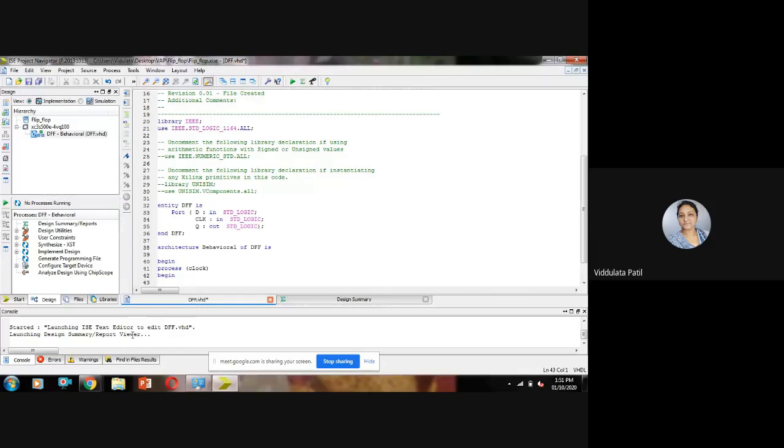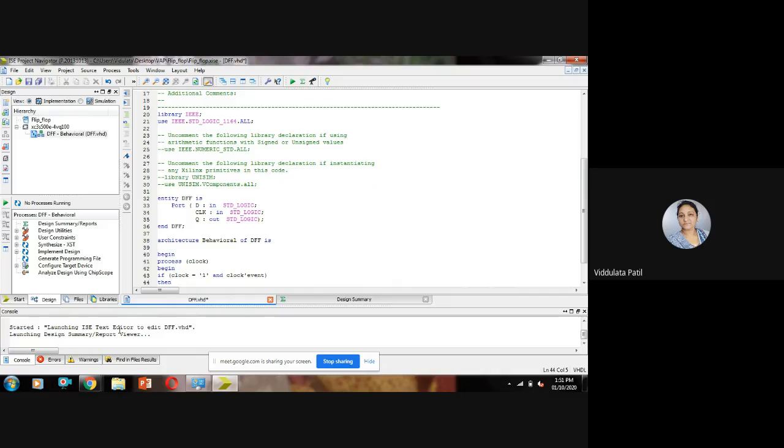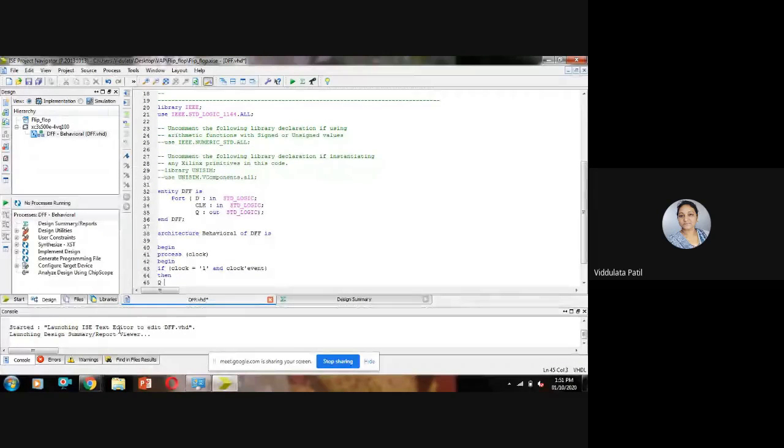So here we need an if statement: if clock is equal to 1 and there is a clock event, that means it is changing from low signal to high signal, then q is assigned the value of d.